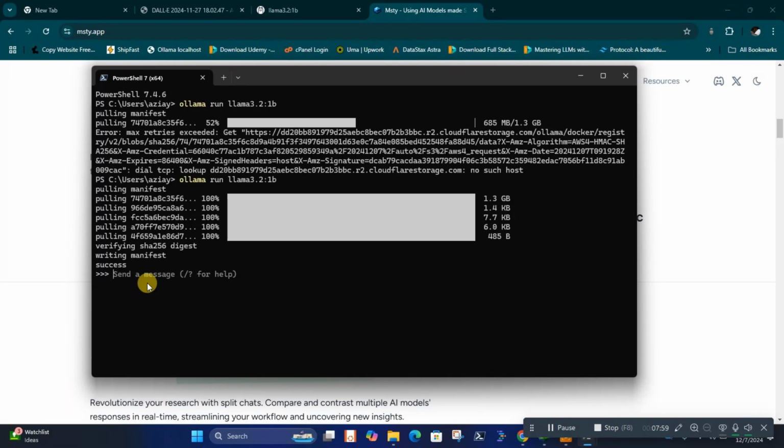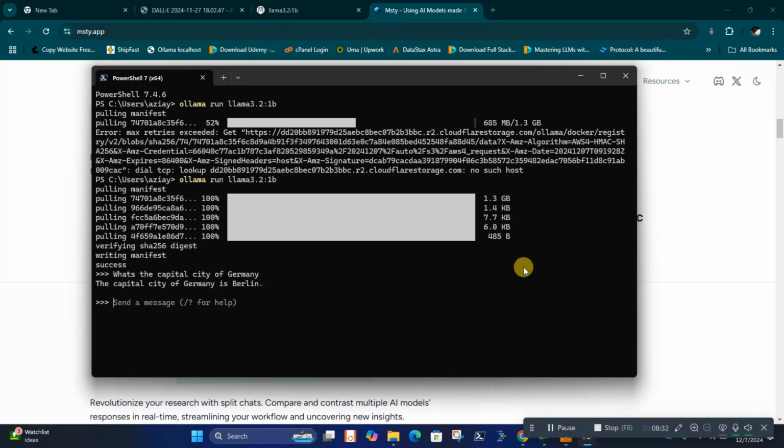So if you want to ask it something like you chat with ChatGPT or Gemini, we can ask, what's the capital city of Germany? Depending on your machine, you see it's very fast. The capital city of Germany is Berlin.